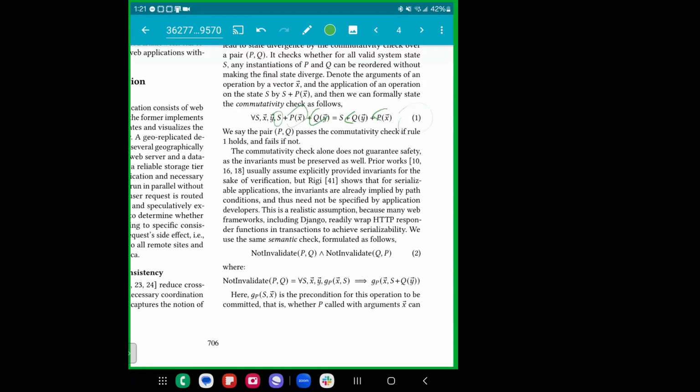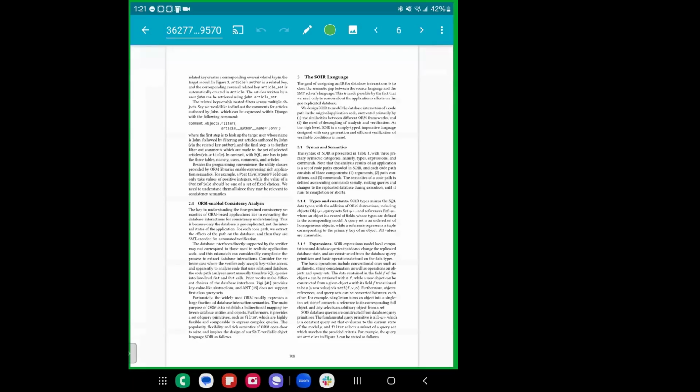In my view, there are some interesting things here as well. This commutativity rule is very simple, but to me, it looks like it really assumes that all of these actions, whatever the pairs of actions that they test, are atomic. So they can permute the order of P and Q, but I'm not sure it works in such a way that half of P has executed and then Q started running, and they mix up in that way. So I think that may be one of the limitations that the system may have, but it's my personal opinion, because the limitations that they list are slightly different.